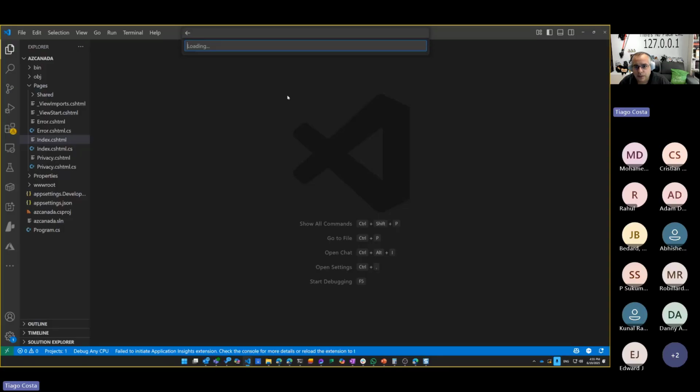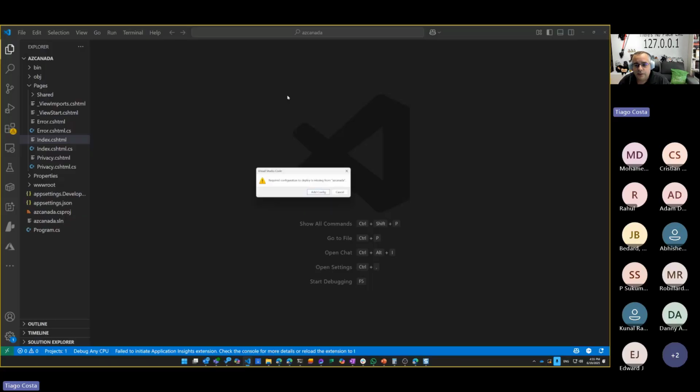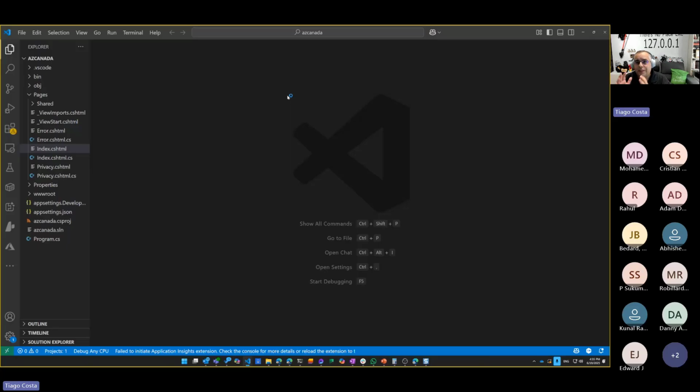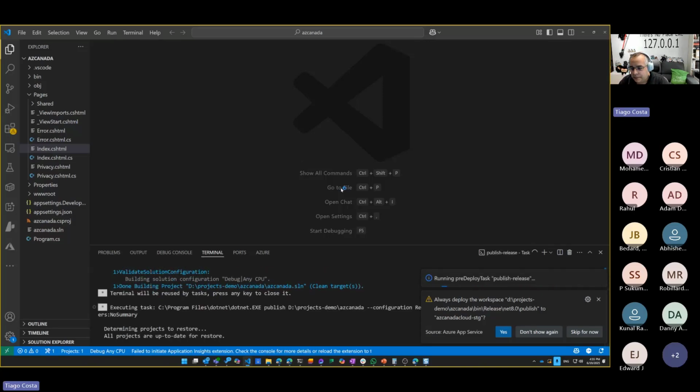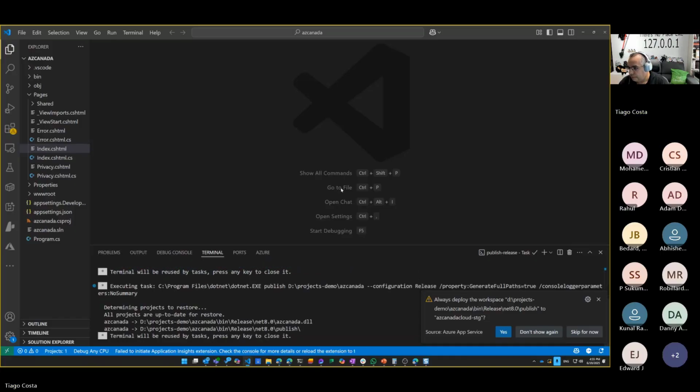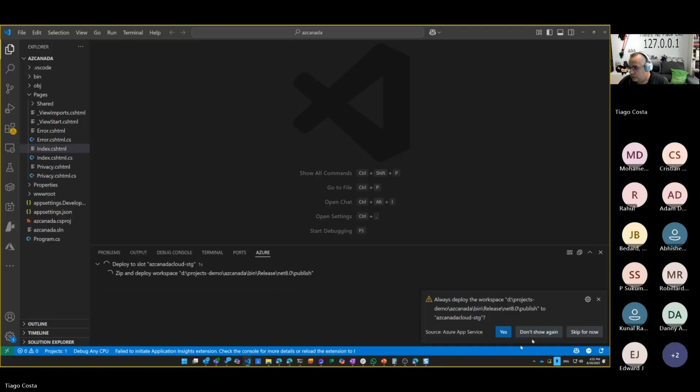So there you go. I have all my subscriptions in here. I think I created stuff on this one. Yeah, this is the one. And now, because I said I want this to go to a slot, it's going to query one more thing, which is which slot. So now I just say staging. Actually, it's the only deployment slot I have, because production is always there. So there you go. It should not take that long to have this ready in here.